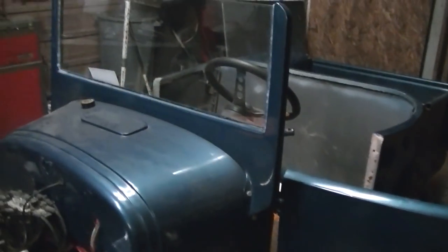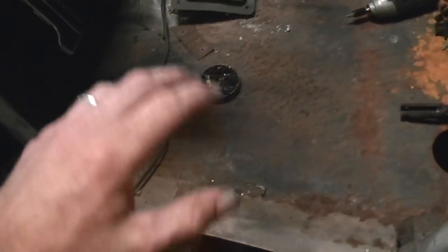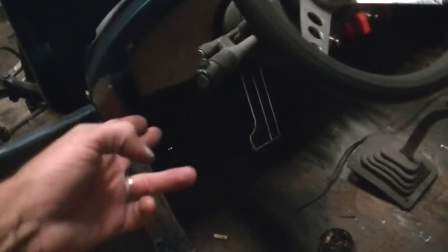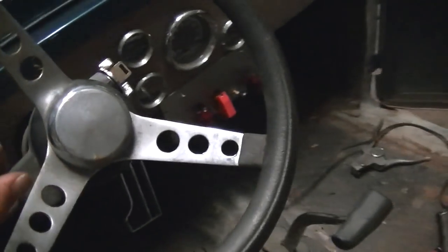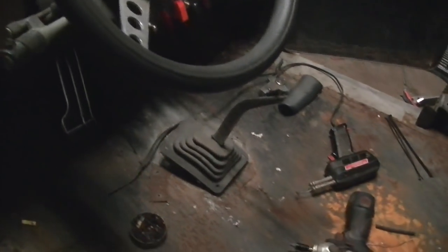But yeah, I still haven't cut a hole in the floor for where the master cylinder's at to put the lid on it, but it is covered with a plastic bag and a piece of cardboard and another piece of plastic. Still haven't cut a hole in the floor for that brake pedal, and I still haven't re-welded that brake pedal and actually attached it, but I'm getting ready to start it pretty soon. But yeah, switch panel's in, all the gauges are in and hooked up. I still need to hook up the linkage for the shifter and adjust that.